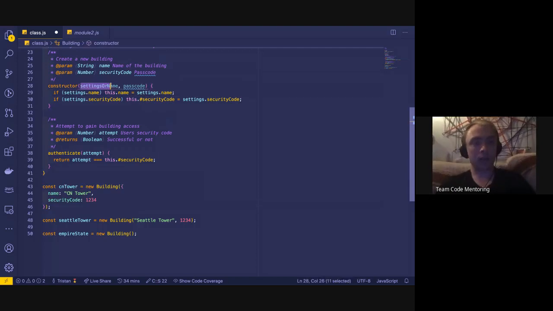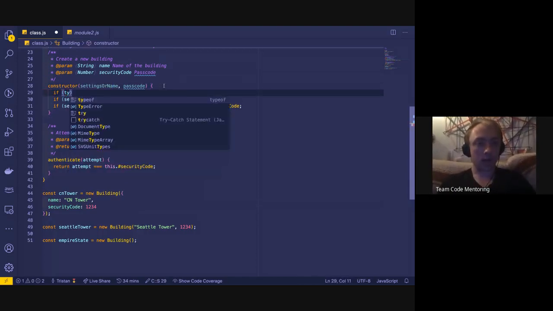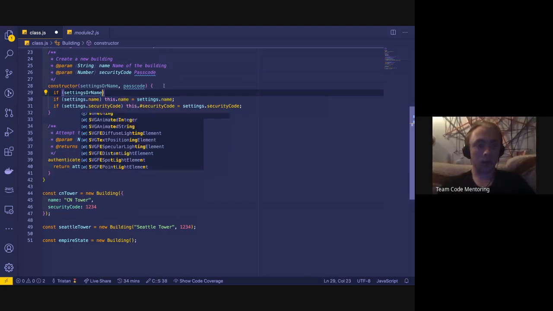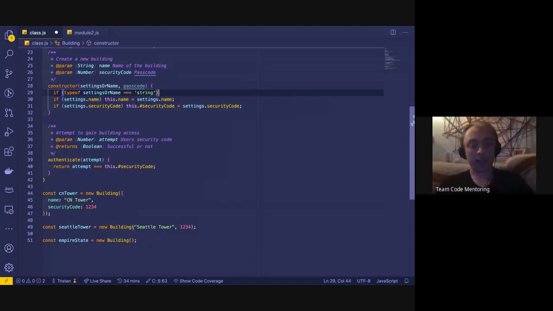So settings or name. Let's do a little bit of a check here. If typeof settings or name equals a string, then we're following this syntax here.